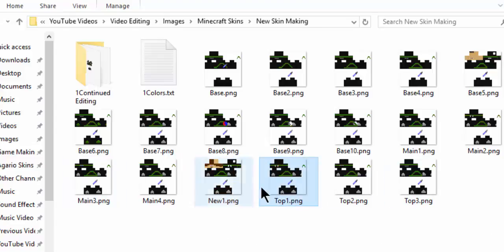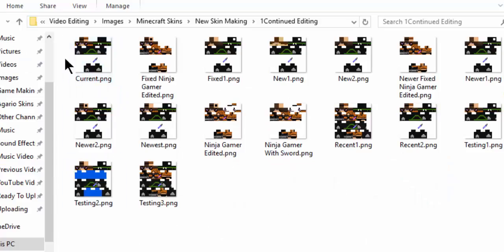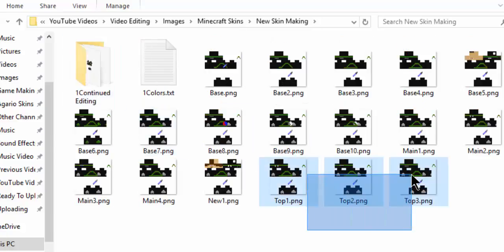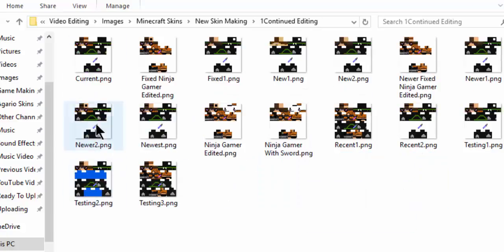And the top one, these are the top 3 choices I had to move on with. So I abandoned all these and just kept these 3 highlighted ones. So top 1 is basically that with the mask, top 2 is regular mask, and top 3 is with the headband. Now, continued editing. That's using only those. The continued editing only uses these 3. So basically under continued editing, that was when I got the idea to put my old Minecraft head under the skin.